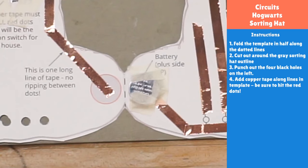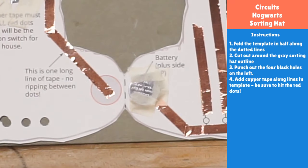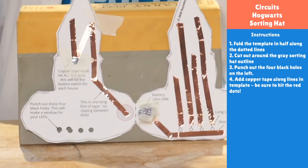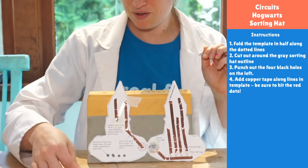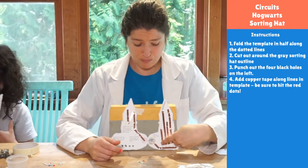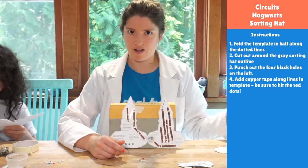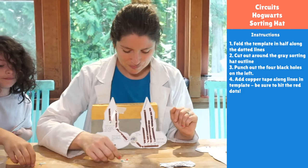All right, so we've got our battery in. Yes! And now we just need to add in our LEDs. So we have four colors of LEDs in our house. So we've got the red, green, yellow, and blue, which we will do. There is no right spot to put the colors of the LEDs. So if you want to put red in the first one, totally fine. If you want to put red in the last one, totally fine. Actually, it makes it a little bit more random on what house you might be in.